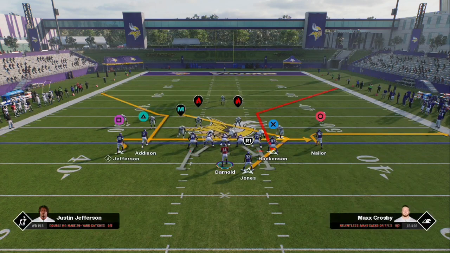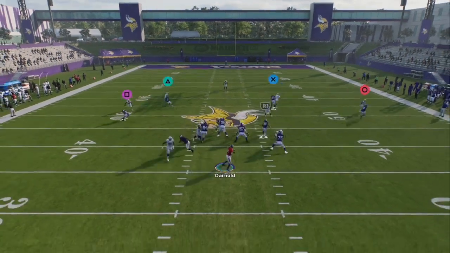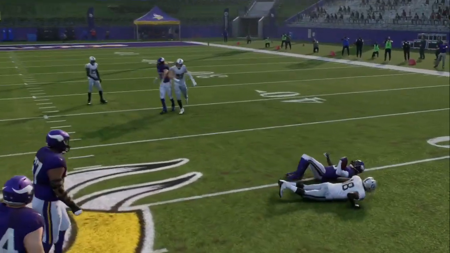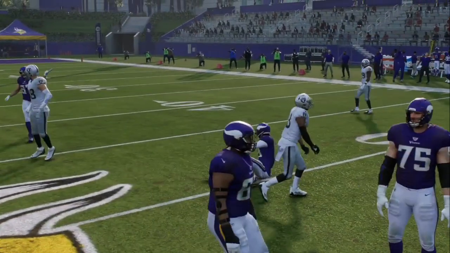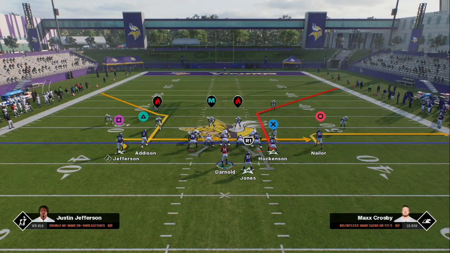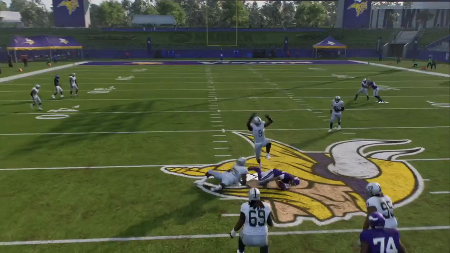We're going to run this thing stock. And really what I'm looking for more than anything else is Jefferson's route. He's going to get separation pretty much all the time. This is a way to go ahead and get like 5 or 6 yards pretty much every single time with this particular play. So I love this so much. Like he gets separation. The defenders don't really play it that well.